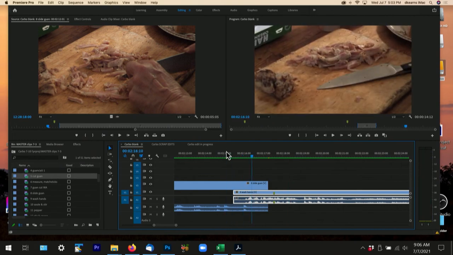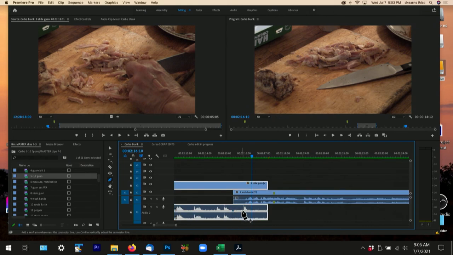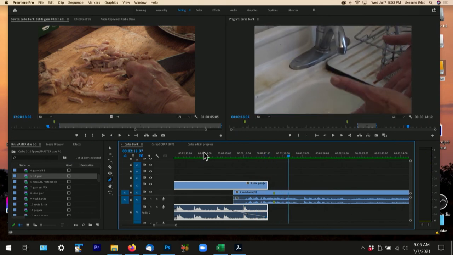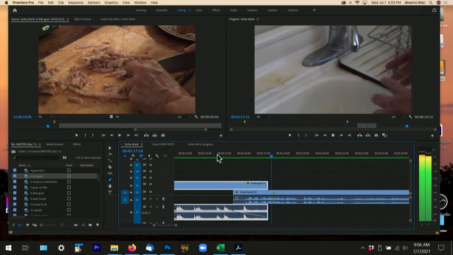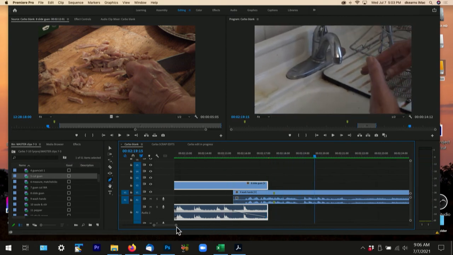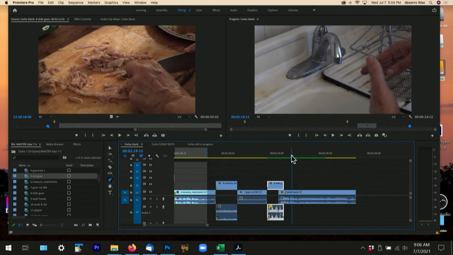So one thing I could do is lower the sound of the knife. So that's kind of loud right there. So what if I did this? After I cut up the guanciale, my hands are greasy. So in terms of space and time, diminishing the noise of the knife means that we hear her say, after I cut up. After I cut up the guanciale, my hands are greasy. Also, it's... Okay. Always a good idea to wash your hands when you work with raw pork.